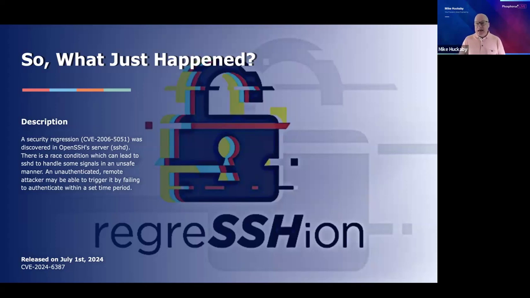This vulnerability allowed for, in certain circumstances, remote execution of code in a non-authenticated fashion. Well, that was patched, but somehow, and it hasn't come to light yet, it was reintroduced, probably in 2019. 2020 is when they think it actually was reintroduced.